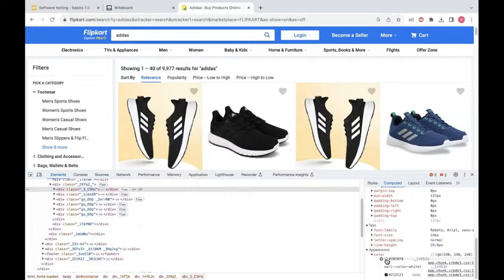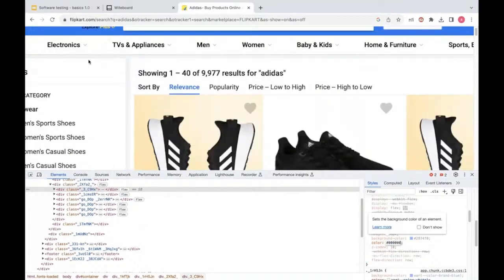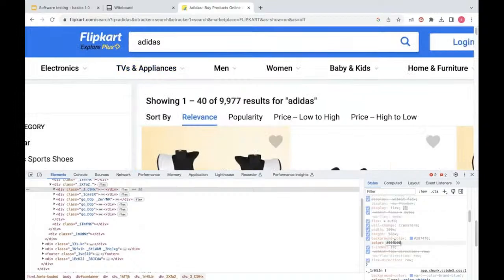Now you might say that I do not want this color. I might say that. Can you see this color getting changed, guys? Just have a look at this, explore now. Can you see the color getting changed? Now it's black, now it's white. So this is what exactly it is all about.